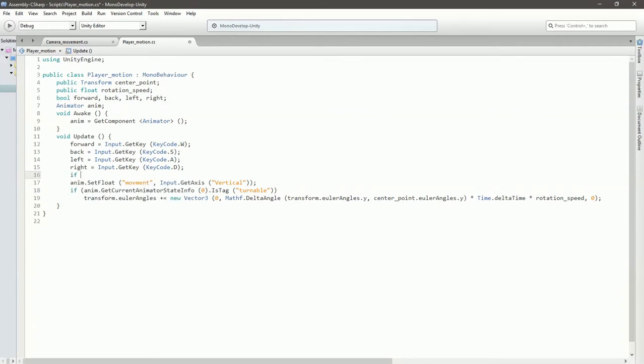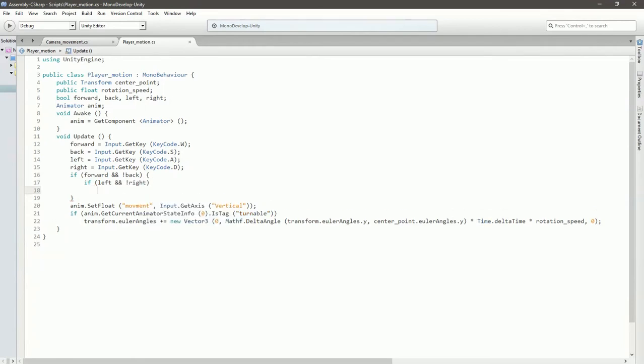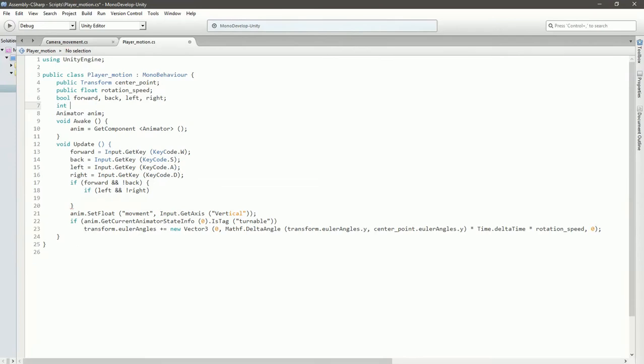We will type if forward and not back. I mean, I'm pressing W and I'm not pressing S. Then if I'm pressing left and not right, and I need a variable to store this, so let's type int angleToRotate, and here angleToRotate is going to be -45 because we are pressing forward and left.